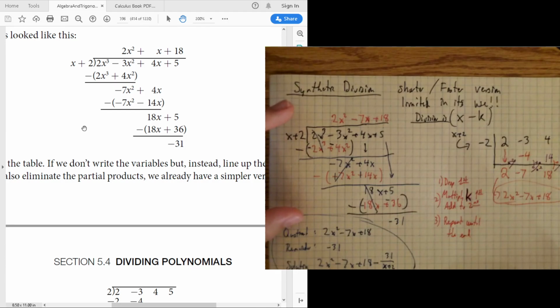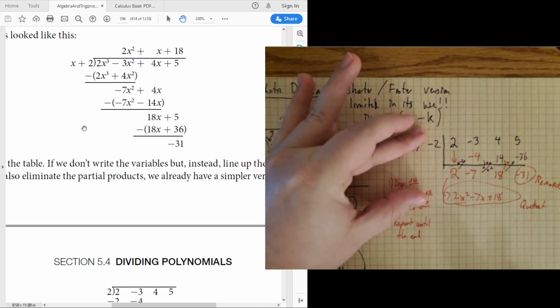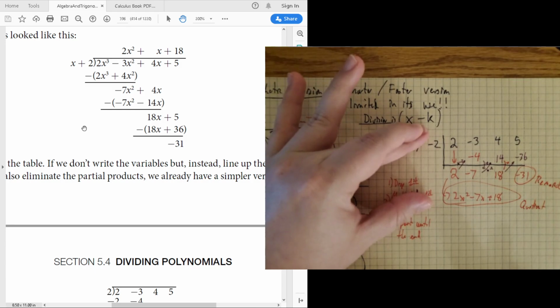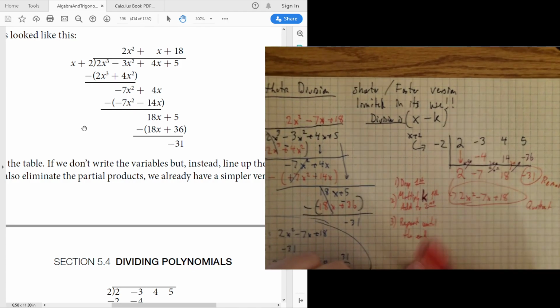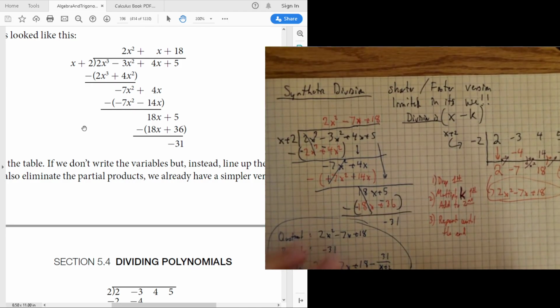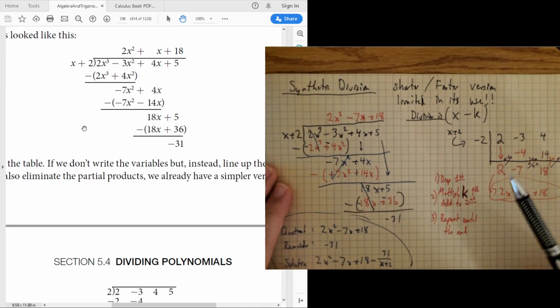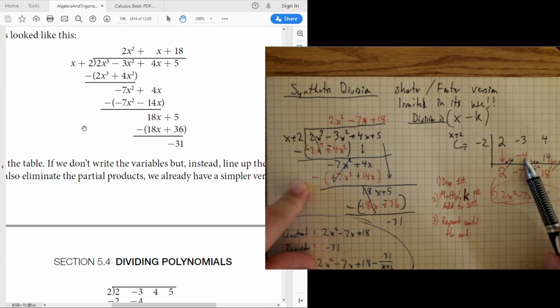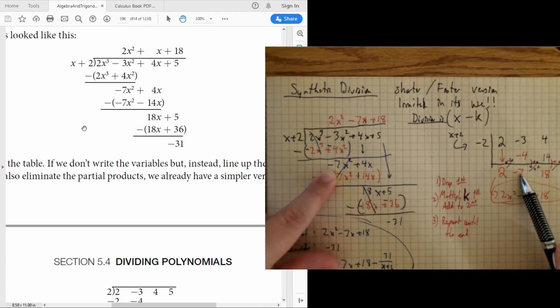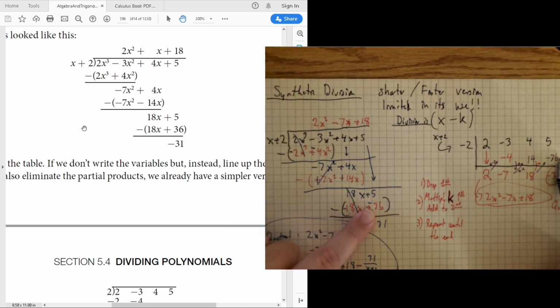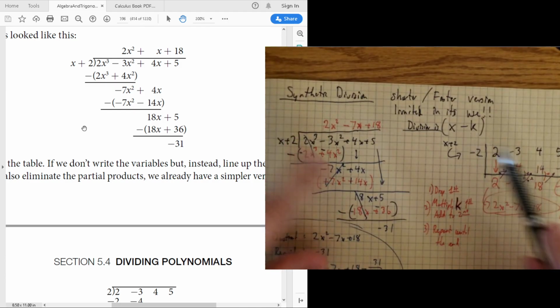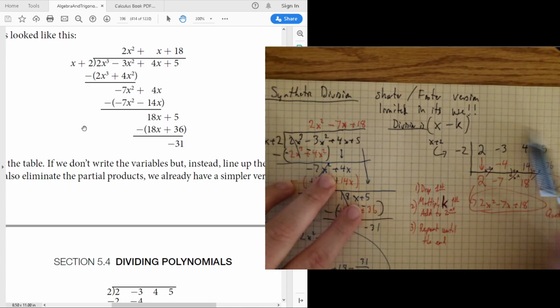Notice how much space this version takes up versus this version. It's so much easier to do synthetic division, and it takes up a lot less space. Despite, if you notice very carefully, all the same math is done. That's a big detail that people tend to miss, and I want to point that out real quick. Notice where these numbers come from. The 2 and the negative 4 are actually right here, 2 and 4. It's just when we put them together, they become negative 7. The 14 is right here. The negative 36 is right there. And so, all the same math is eventually done. This is just a very concise and consolidated way to do it.